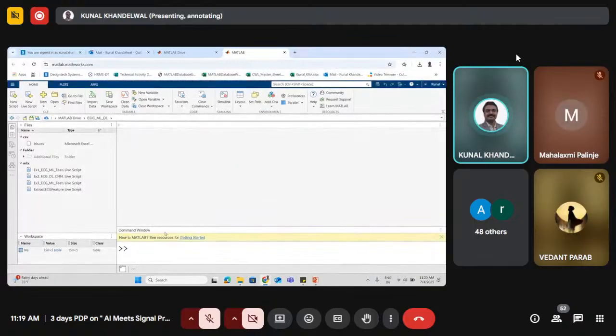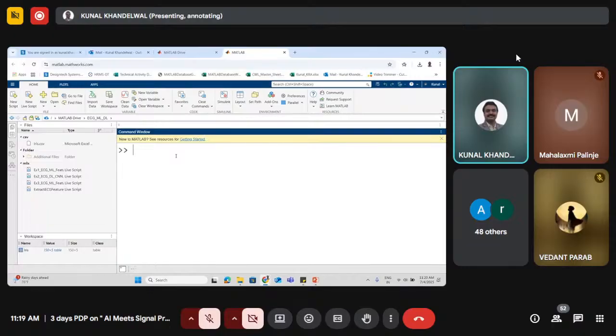Now please try and do this. Let me type clear and CLC. We will do this. You can click on import data.